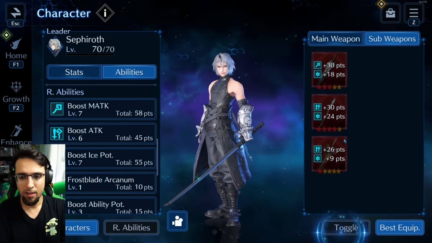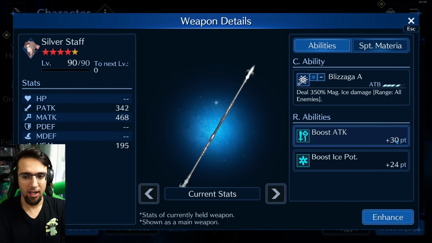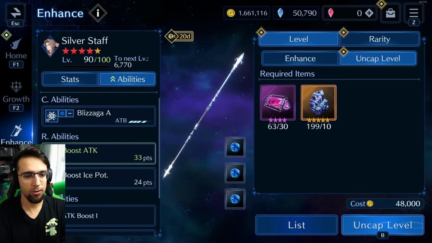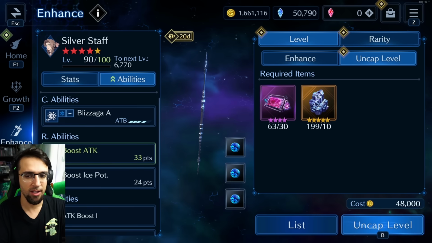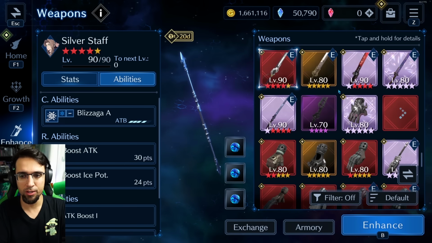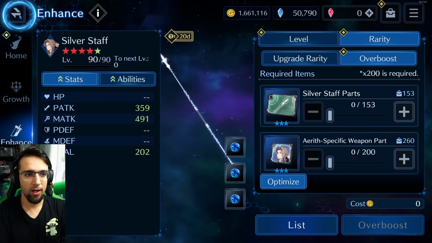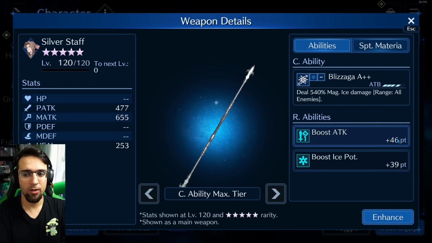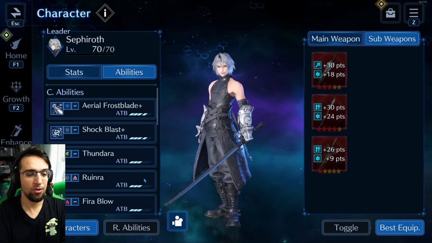I need to work on his other weapons, like this one right here, Silver Staff. It's at 30 points, 24. If I were to enhance this to level 100, with the new mats, it goes to 33, right? That's what I do need. I need more boost attack. And so on and so on with this weapon. I want to keep maxing that weapon out as much as I can, just so I can get it to give more boost attack. So right now it's at 30, fully maxed out, it goes to 46. Cut that half as 23, right? So now I get 23 points from that instead of 15. That's an extra 8 points.